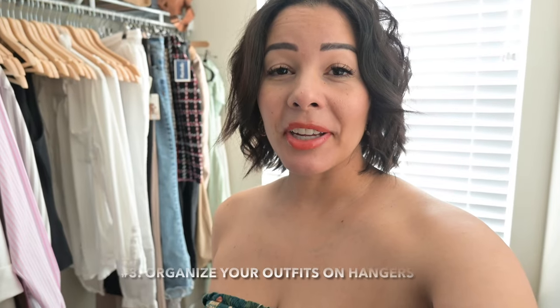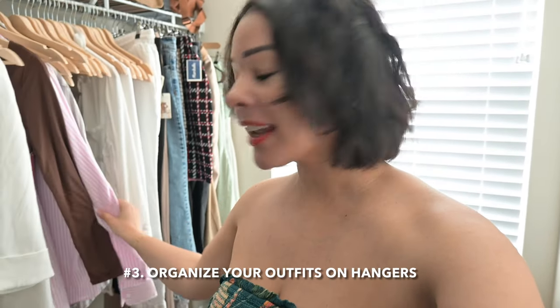And that brings us to tip number three. Tip number three is to go through your closet and put actual outfits together. Make sure you feel great in it. That's number one. Make sure the fabric is comfortable. I don't know about you guys, but comfort is number one, and then style, and then so on and so forth. Take a day that you have some time and try on the outfit.